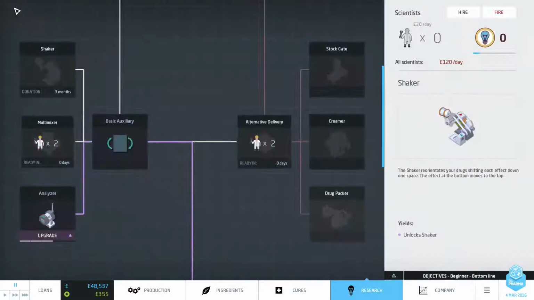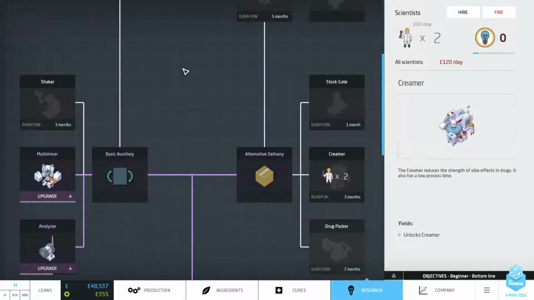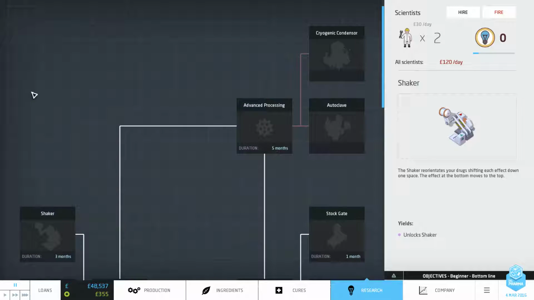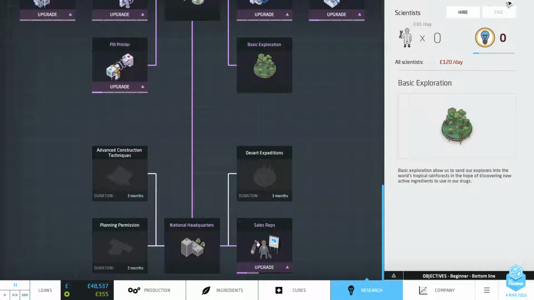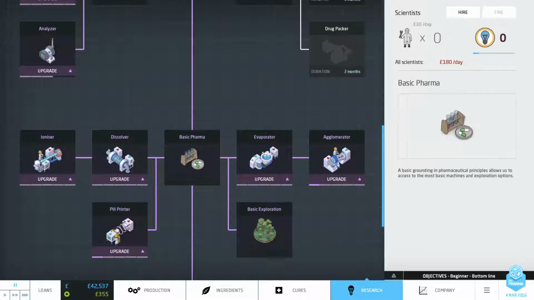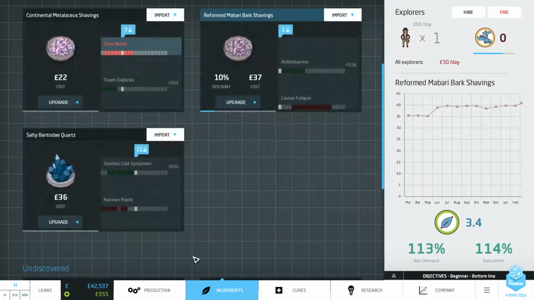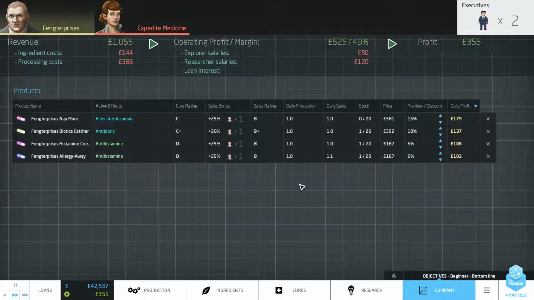Okay, we've unlocked the multi-mixer and alternative delivery. We can now concentrate on the creamer, and I probably will need the shaker. Let's go ahead and do that. Actually, we might need desert expeditions. You know what I'm going to do? I'm going to hire 2 more scientists and get the desert expeditions. That's what we'll do. We're making enough profit, so I'm not really too worried about that. We haven't had to take a loan or anything else.